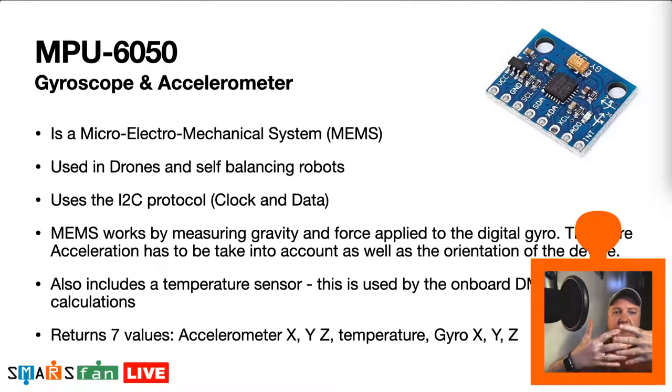And as the thing moves around, it can actually detect that force, because these things are made of iron. Using magnets and electricity, you can detect motion in that, and you can do that very accurately because these things are very small and very sensitive. It does mean that it's susceptible to external magnets. So if you're near a large speaker, or you've just got a washing machine on, something like that, that's got a large motor in it, then that will interfere with it a little bit. But these things are quite accurate, and the idea is you take a number of readings over time rather than just one reading. You take a few and average it, and we call that smoothing.